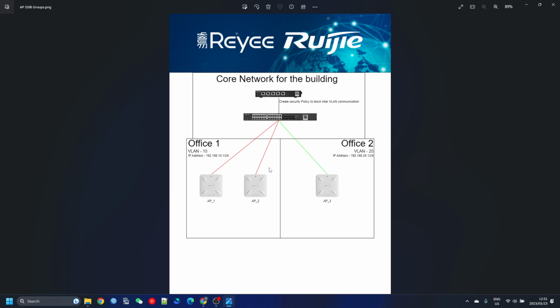So Office 1 will require a different SSID and Office 2 will require a different SSID so that you don't use the APs in this office when roaming the halls. That's one part of the security. The other part of the security is you're going to have to create VLANs to also ensure that their data are secure, because if everything's on the same network, the same layer 2 network, they will be able to see each other's data. So to segregate that, you will be using VLANs.